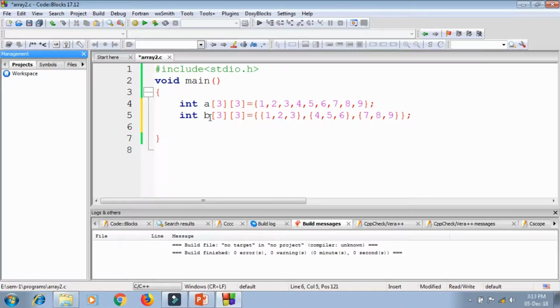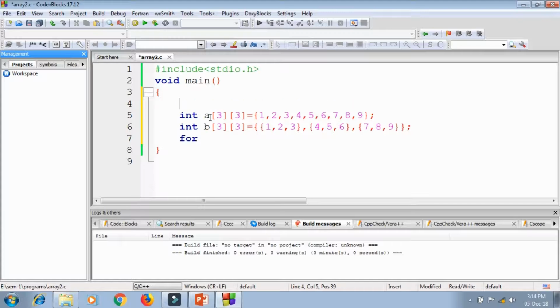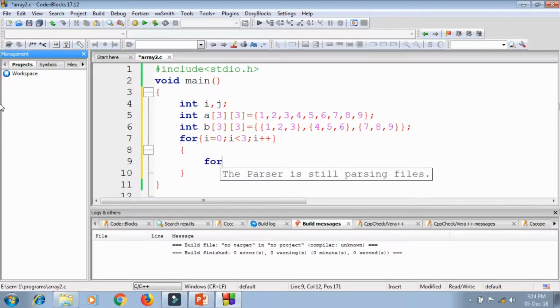Now let us first print the matrix. For printing the matrix we are using the for loop, and for the for loop we have to initialize i and j because we are using the nested for loop. So i starts from 0, i is less than 3, because the array index of a single element is 0, 1, 2, means less than the array size, and i plus plus. Now into which we have to write another for loop, and in the other for loop we are representing j equals to 0, comma, j is less than 3, and same j plus plus.